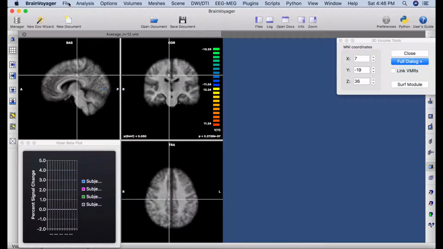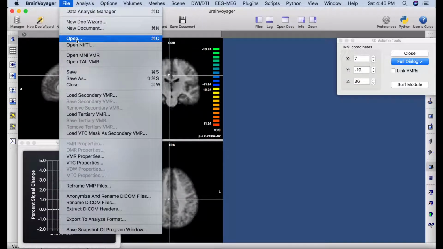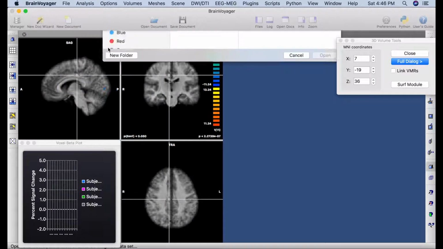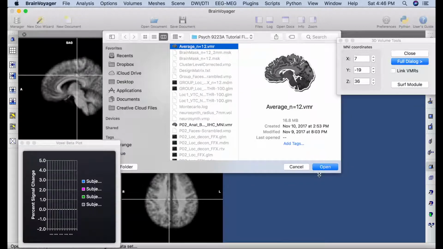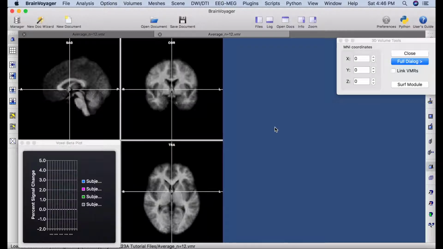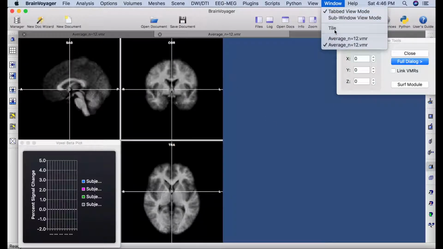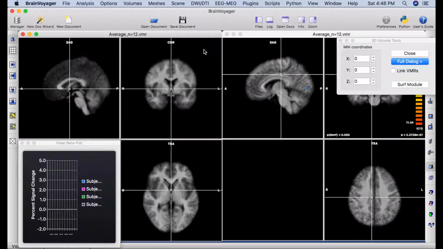Go to File, Open, and select the average data again. Select Open. Now go to Window and select Tile so that we can see two things side by side. We will compare the faces minus scrambled to another condition.